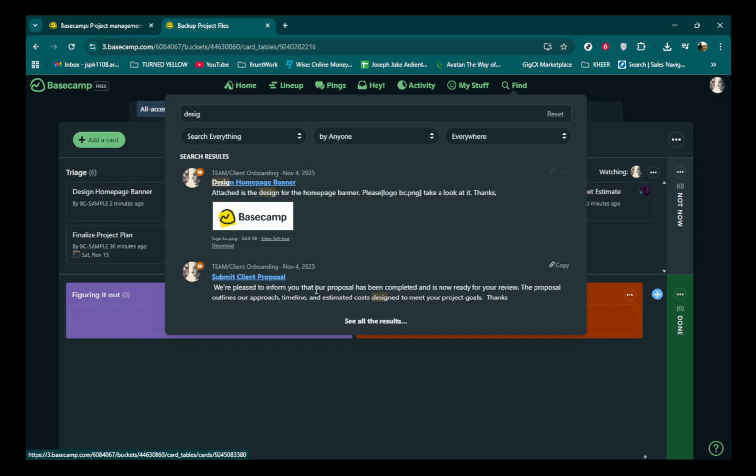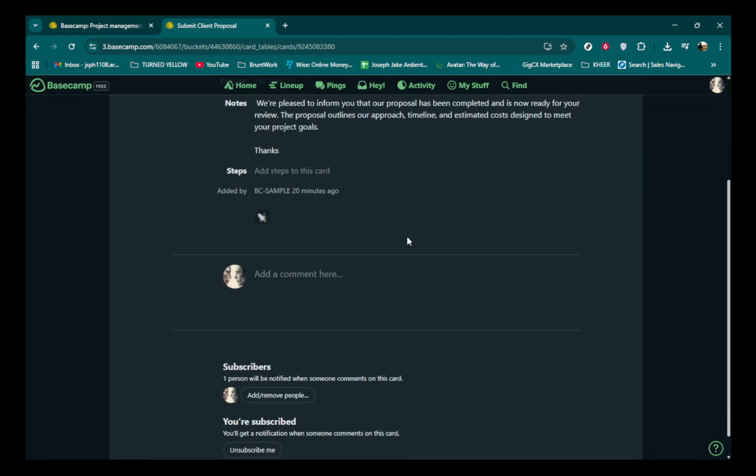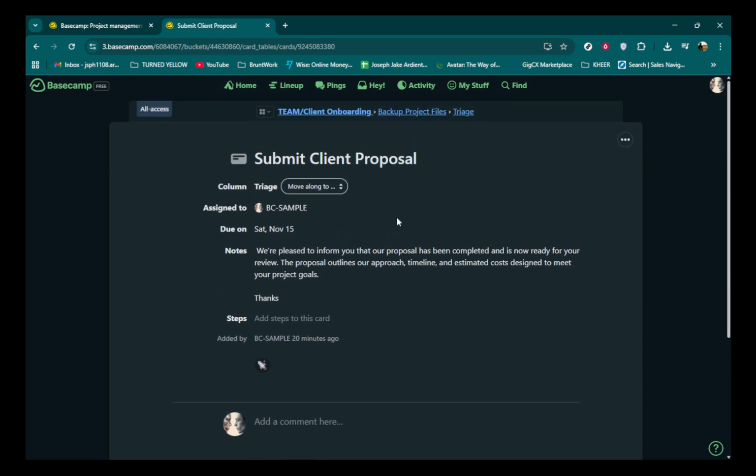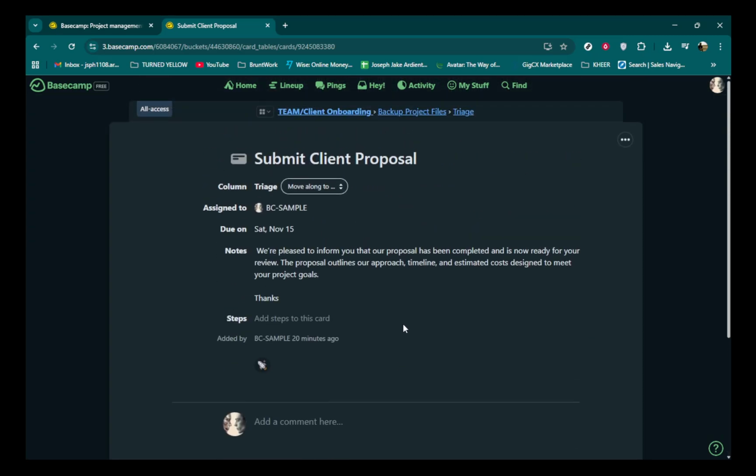Once your results populate, you might find yourself looking at a list of potential matches. A practical tip here is if you have some idea about any part of the card's title, its description, or even a comment within it, this knowledge can accelerate your search process. Finding even a small piece of the puzzle can lead you directly to the card you're aiming to find.